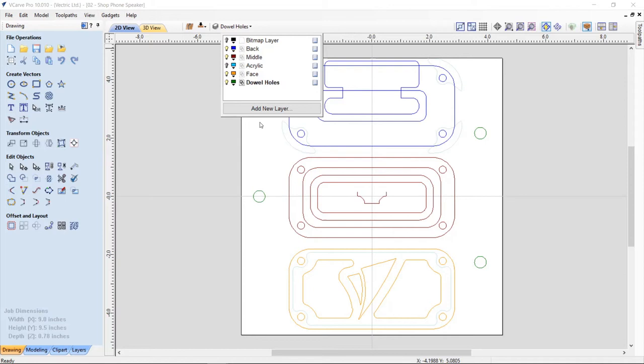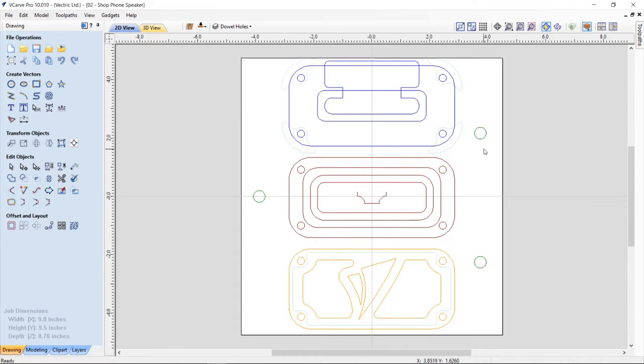So I added a new level, and I added some circles in on the front of this job. And then I also copied them to the back of my job, so that way they had the reverse on the back side. And that worked out really, really well. And then what I did is I started to move my parts where they had to be.